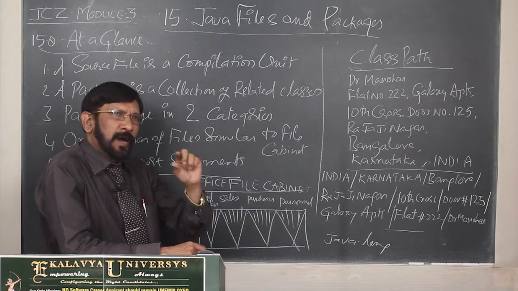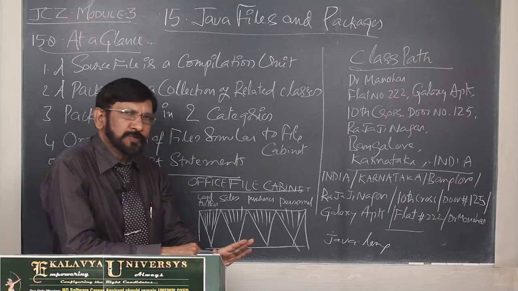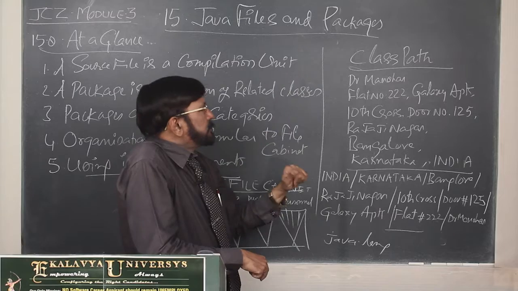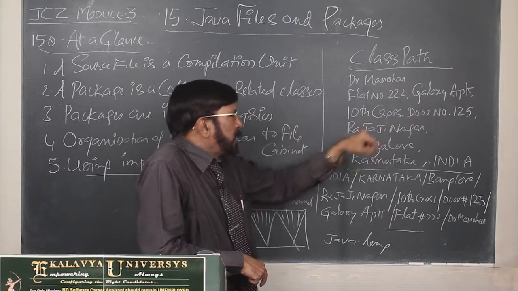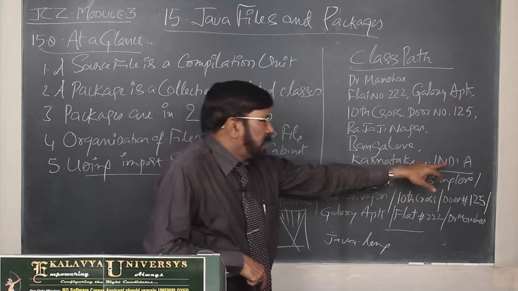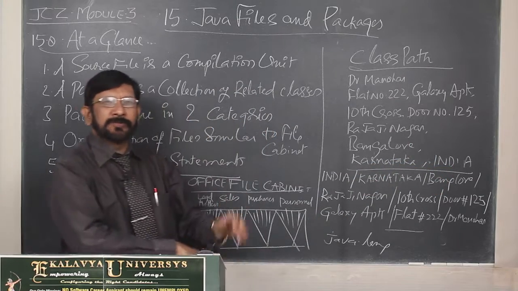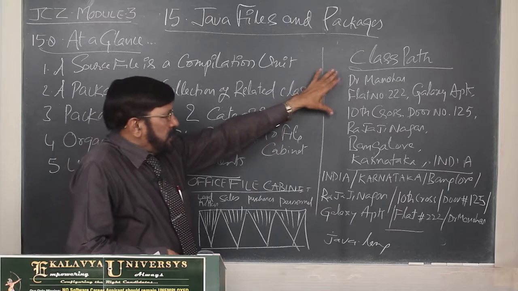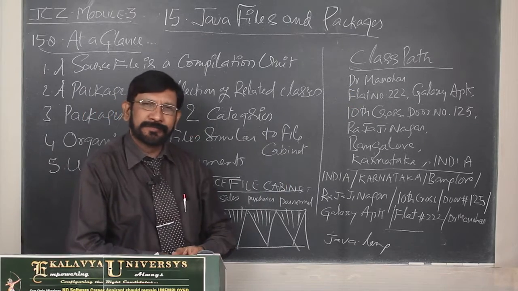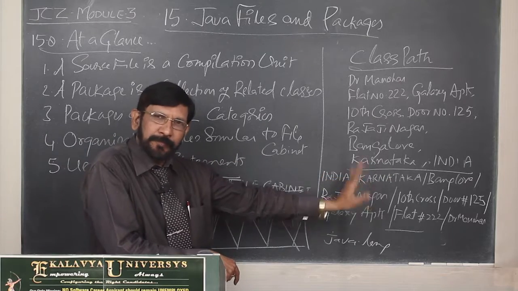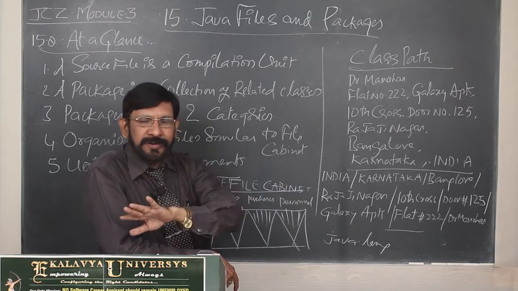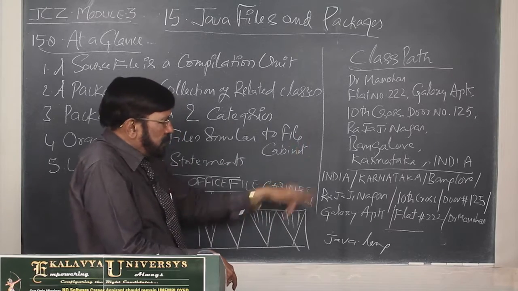Now you must understand how a class path is structured. It is almost similar to your mailing address. Let us take an address. This is the address: Dr. Manohar, this is the flat number, the apartment number, the cross, the door number, the place and the city, the state, and this is the country. Suppose some letter was posted from the US. Then that letter should be delivered to Dr. Manohar. Then how is it organized? You have to understand this path. If you understand this path, you can understand the class path also. Actually, if you understand the directory structure, you can understand the package structure also. In the same manner, that's why I am giving this example.